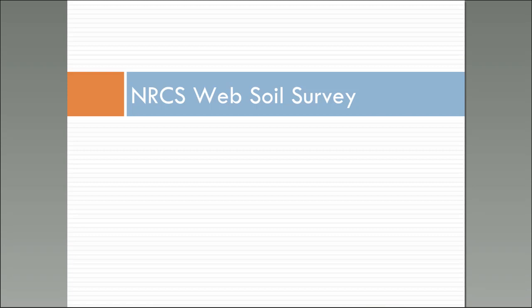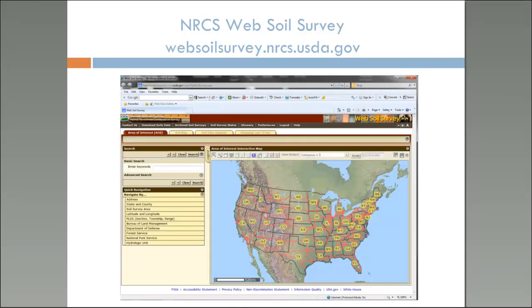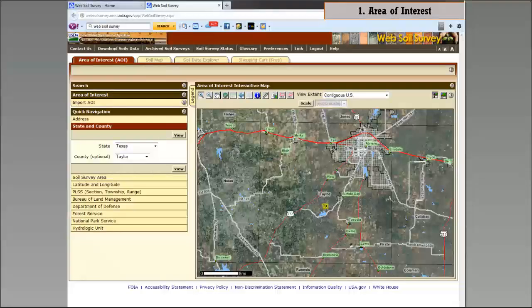And then the NRCS Web Soil Survey, which was the other application that we talked about using to not only define what soils you have, but also what plants may grow there. You can find this website just simply by Googling Web Soil Survey. That's what I typically do. But if you'd rather write down the address, it's websoilsurvey.nrcs.usda.gov. So when it comes up, it's going to be the entire United States, because of course Web Soil Survey through USDA was developed for the entire 50 states. And if you look over on the left-hand side, you'll be on this Area of Interest tab right here, the first tab.